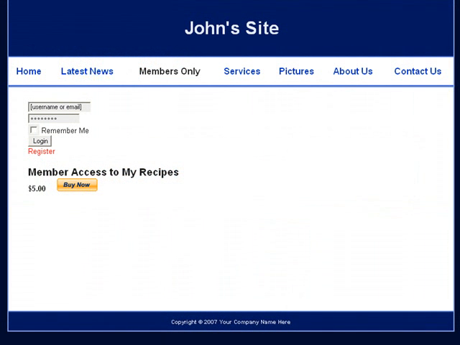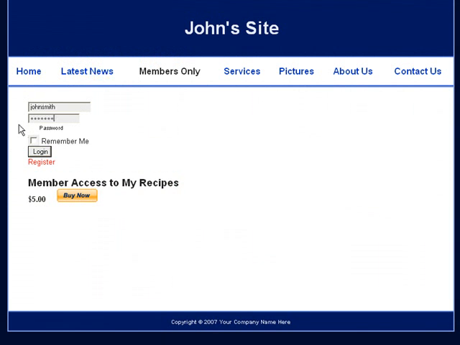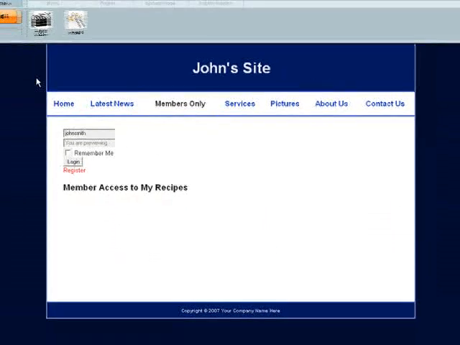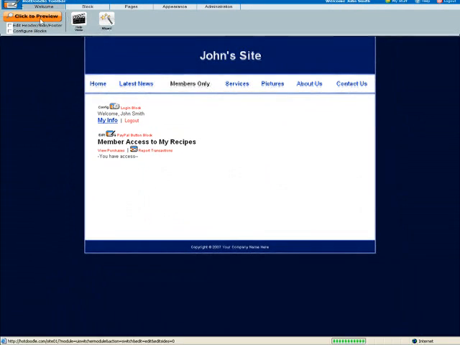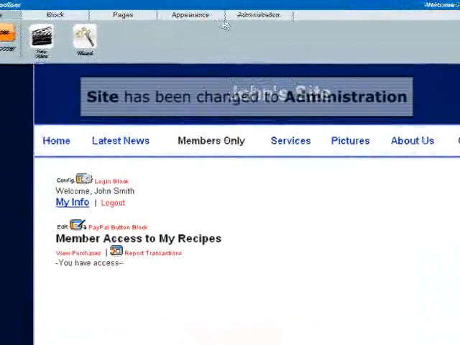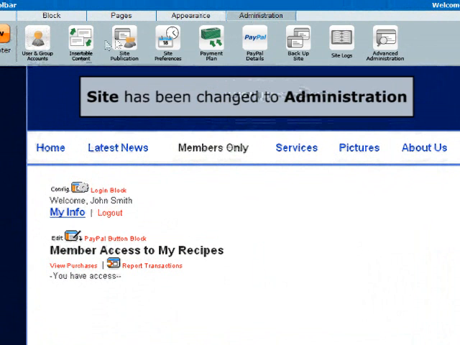Hotdoodle allows you to make specific content, or even entire pages, private. You can create access and permission settings so that only certain users are allowed to view a part of your website. Let's create an example where I want to display recipes that can only be viewed by members who pay $5 for access. First, I created a group called Paid Members by going to Site and then clicking Group Accounts.